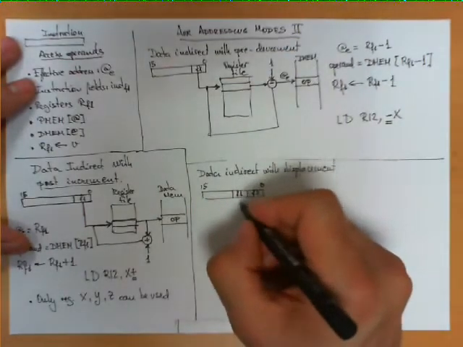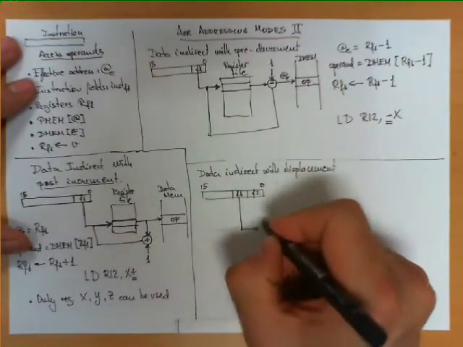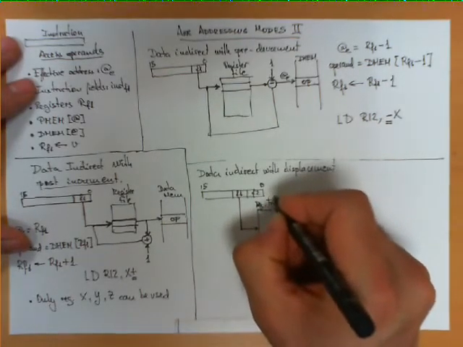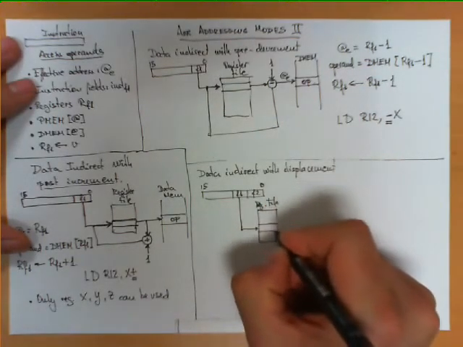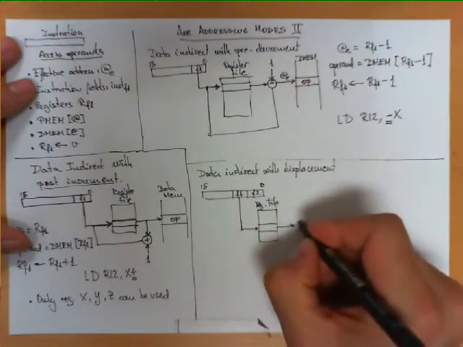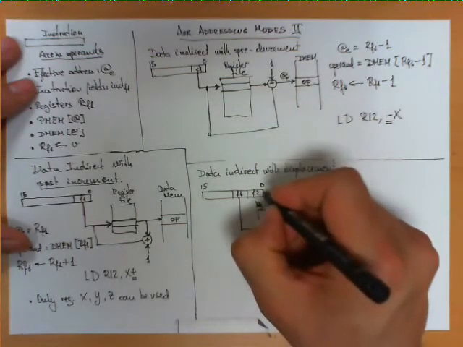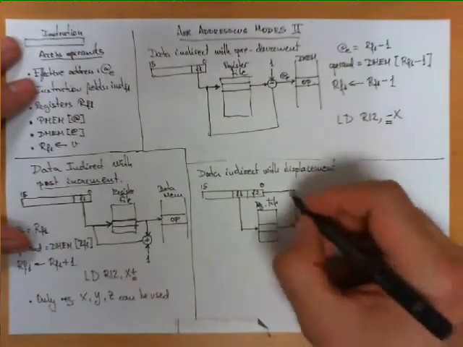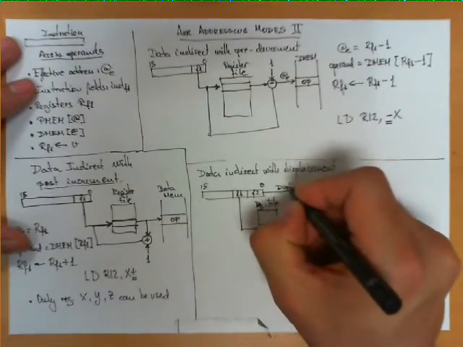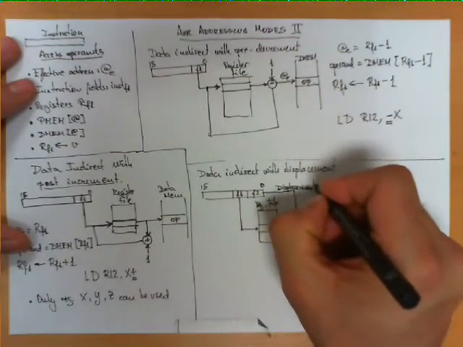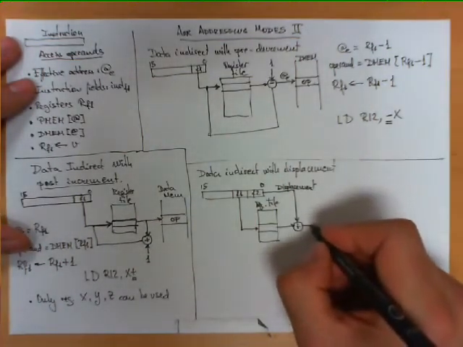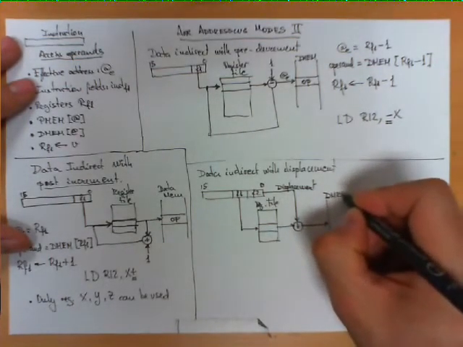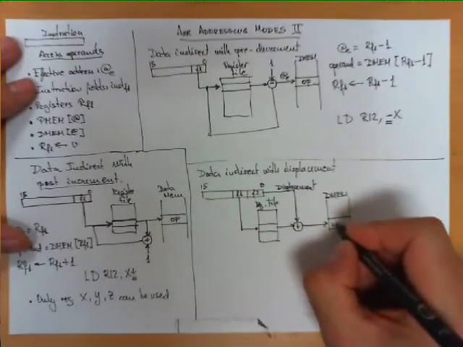The first field is still going to point to one of the registers in the register file. From that register we obtain a value, but now this value gets added to the value obtained from field 2 of the instruction. This is what we call the displacement, and the resulting number is what we use to access data memory. And right here we have the operand.